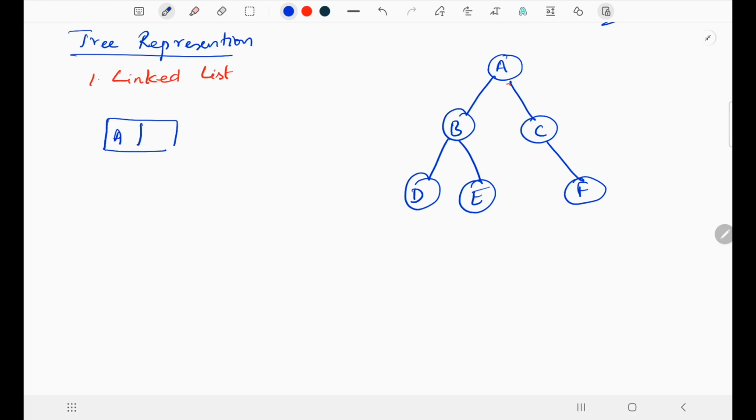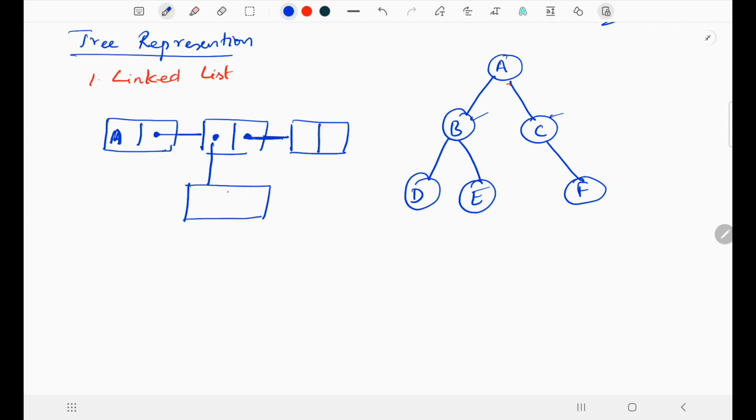This is A. How many children does A have? 1, 2. So create 2 consecutive nodes. This is for child B and the child C. Now this is the memory reference which points to this node, and this is the memory reference to point this node, and we have one memory reference, it will point to this B node.